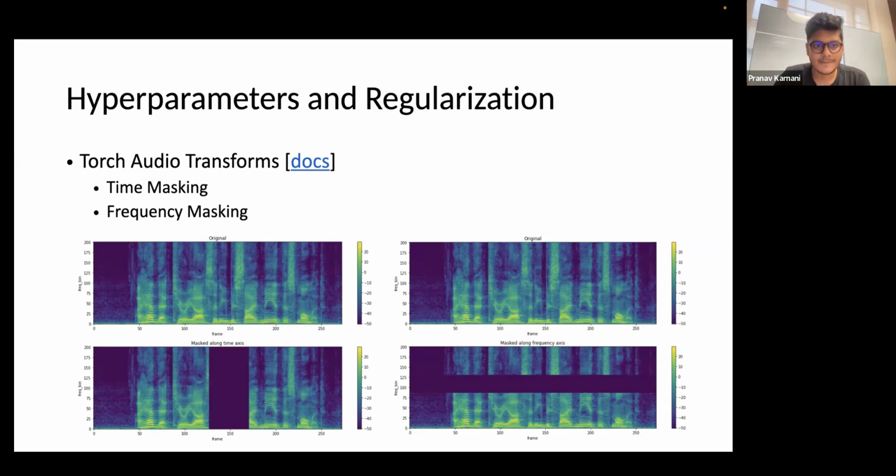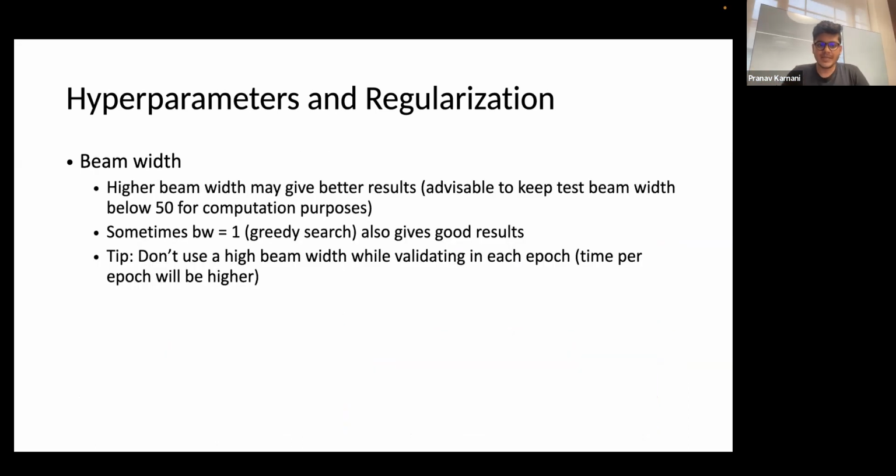So moving on. Beam width. Beam search can be implemented using the CTC beam decoder library that we will be using in homework 3P2. We recommend you use a small beam while training, because if you use a large number of beams while training, this will increase your training time exponentially.